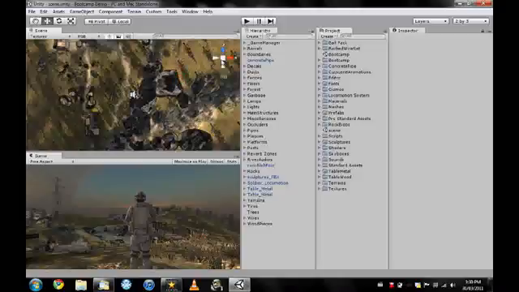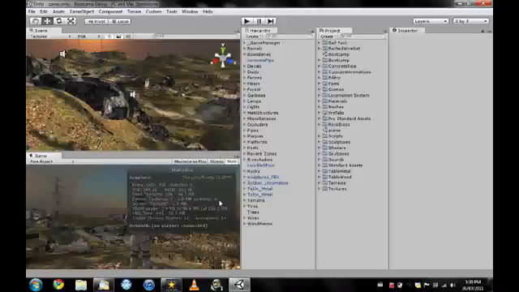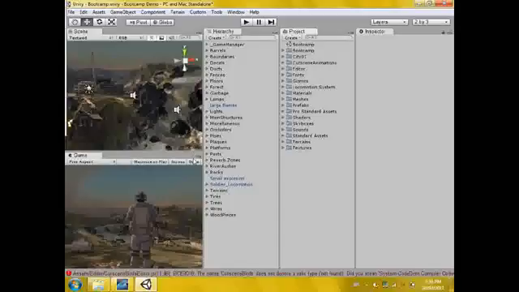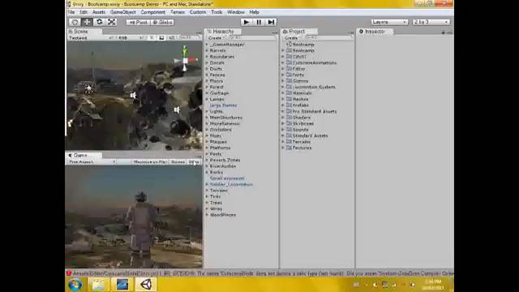So if you want to see your stats on your video card, just click on the stats. You'll see that. Here, we'll do that on here too. So you can see Tanner's computer is clearly much better at graphics than mine is. So here you can explain Maximize on Play and how to build it. Okay. So maximize on play is when you click play and it goes really big. So it's basically you're playing the game in sort of full screen mode.